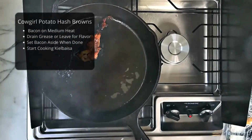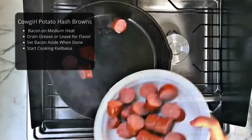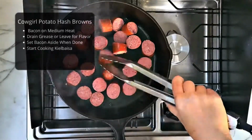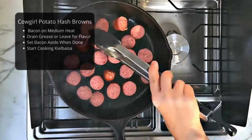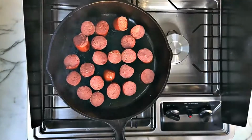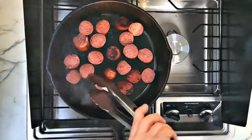When the bacon is finished, please set aside. Place the kielbasa or sausage in and start that cooking process. Back to the potatoes.